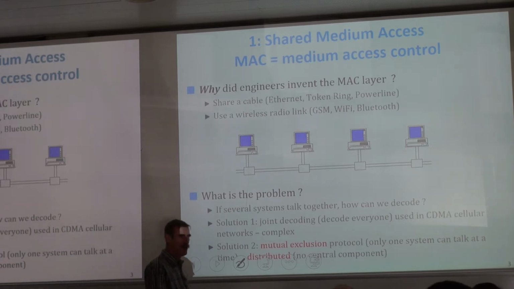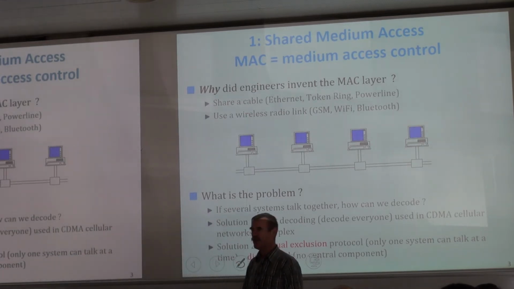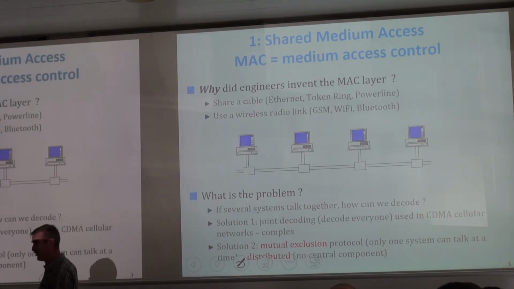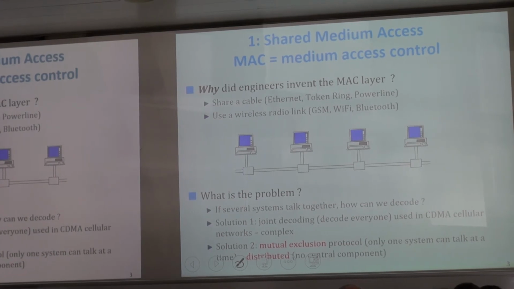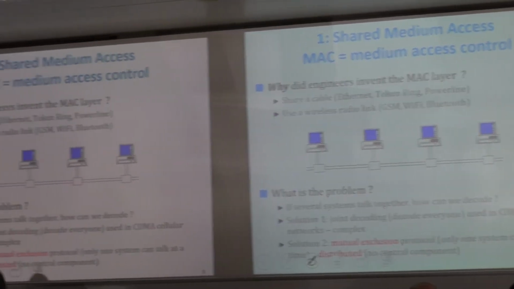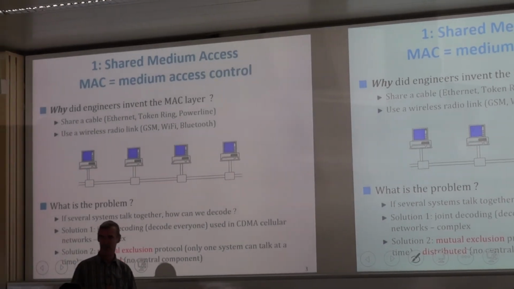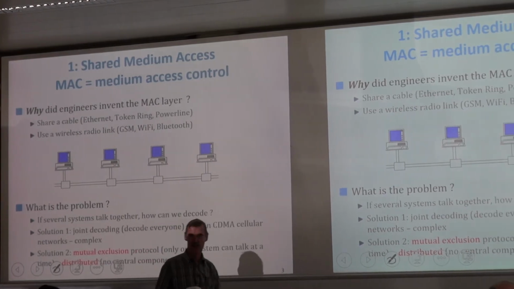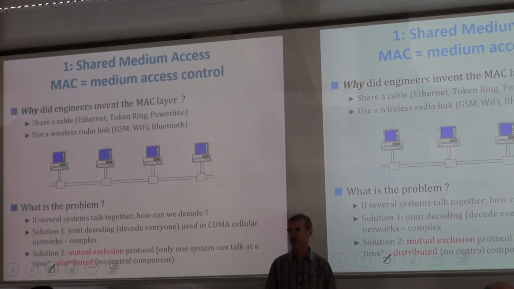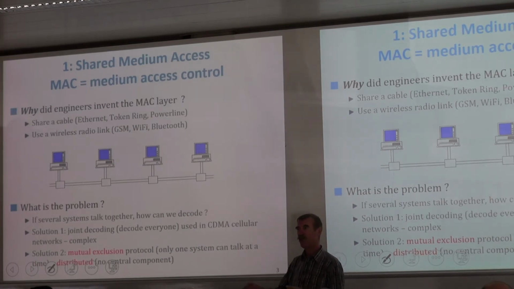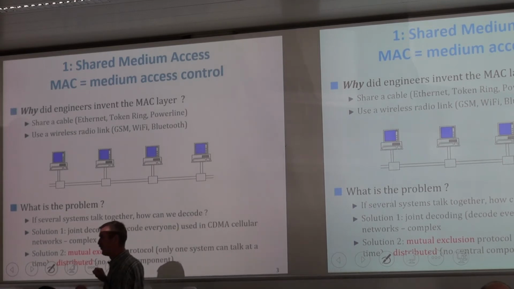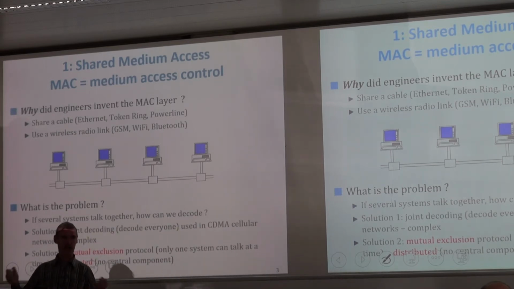The MAC layer was invented in order to solve the following problems. You had in a campus, that was in the 70s. So in the 70s, you had very few computers. A big campus had perhaps 3, 4 computers and perhaps a number of dumb terminals. And the original way of connecting all those equipment together was with telephone networks. So you would use the telephone networks that would provide the cabling and the connectivity, and then you would put a modem, which means from a networking viewpoint, we had point-to-point links between all the devices.